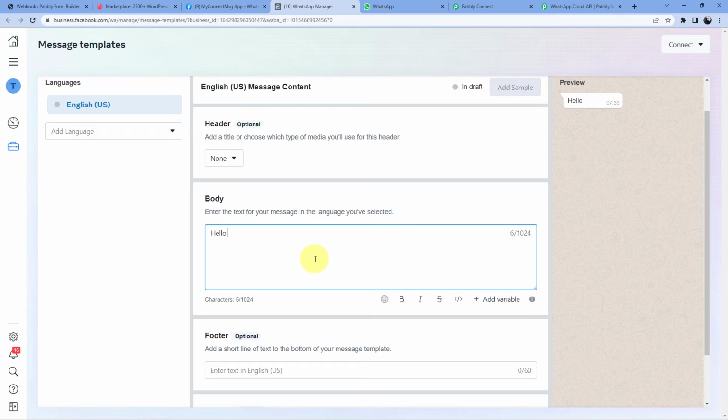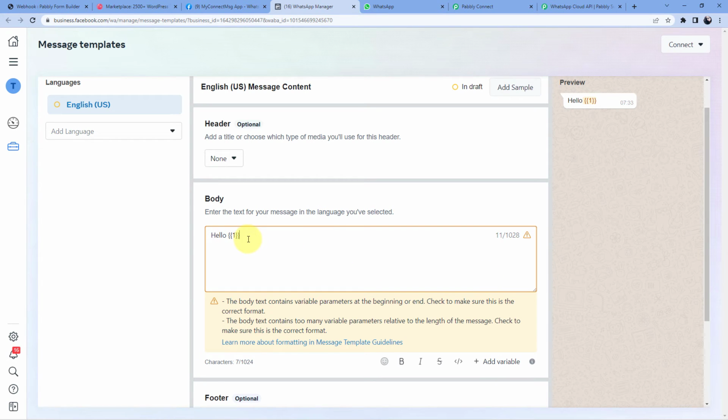So I'll draft a message: hello. And in this body field, guys, you can also add some variables, some body fields. Body fields or variables are the fields which are dynamic. We can change those fields, or we can change the text at those places, according to our requirement for every message we send. So just click on the add variable button and you can see a variable has been added over here. In double curly braces, we can see there is a number 1. So this number is basically a variable, a body field. And in place of 1, if I want to add the name of the job applicant, I can add it and send the WhatsApp message to that very same applicant.